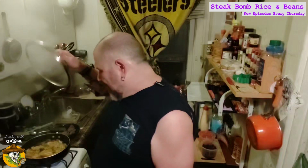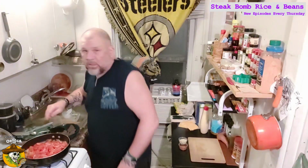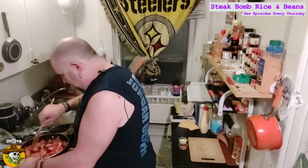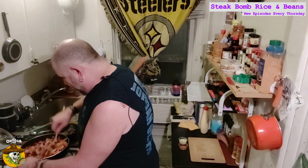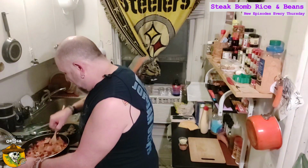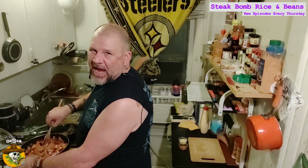Did you miss me? Our vegetables are good and softened up. Now, we're going to add our black beans and our tomatoes. And stir. Gonna mix these in, let those tomatoes break down, create just a little bit of a sauciness and a sweetness to this. When it's about finished, we'll hit it with some garlic, our final bit of seasonings, throw that meat back in, let it simmer for about 10 minutes and all come together. And then we're gonna serve it up, yeah!